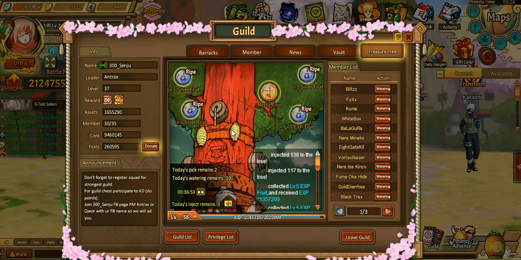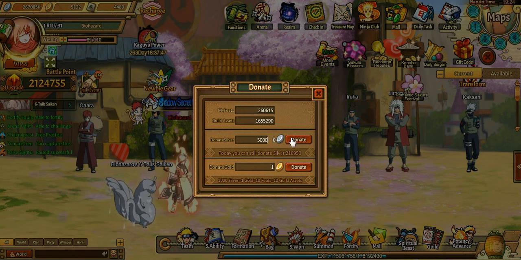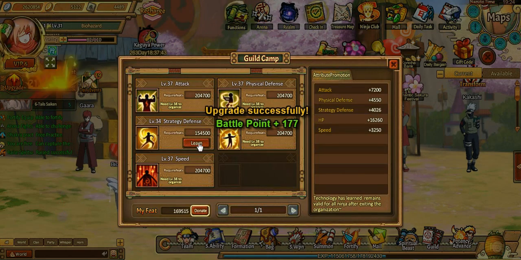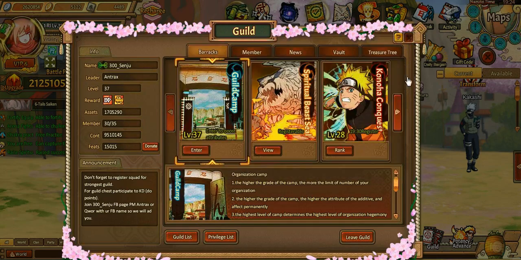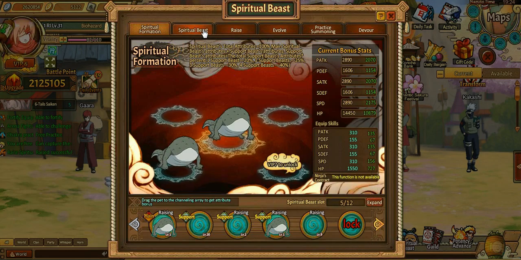So let's get into this. Finally back. We're going to be getting into the new updates, the new events, stuff like that. So let's just start off with some of our daily stuff, and then we'll just go along and check out the events, and then we'll start getting into some of the stuff that they added.